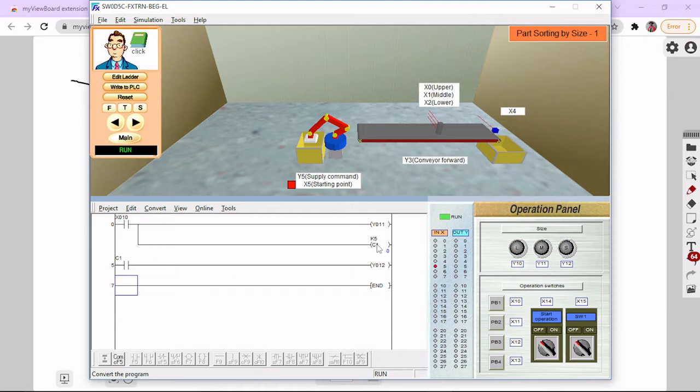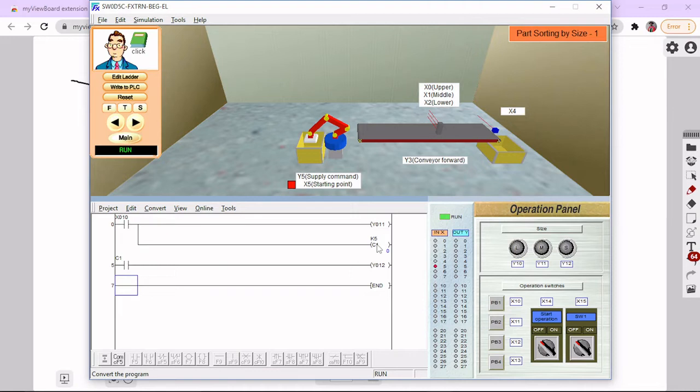So I'll press this. When I press once, you can see K1. Press a second time, you can see again 2. Press again 3. Press again 4. Press again 5. Once it is 5, you can see that Y12 came on, because at the time K is on 5, C1 is energized here, and we can see that Y12 is turned on.